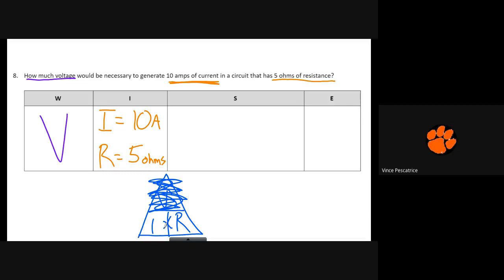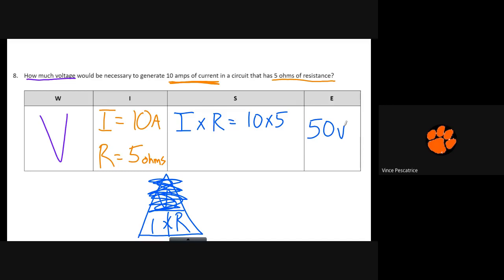So in the box, you can just draw or type I times R. Then make sure you put in your numbers, 10 times 5. That shows me you're doing your multiplication step right here. And then your answer is obviously 50. 50, make sure you include the unit for voltage. This is a really nice way to do problems because I can see every step you take, and therefore I can reward you more credit and points on assignments if you get it wrong.